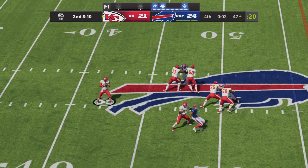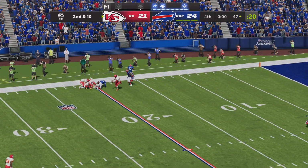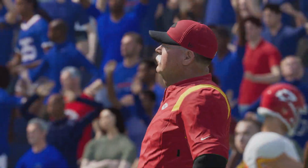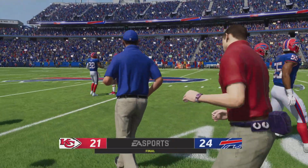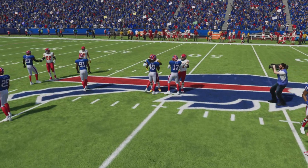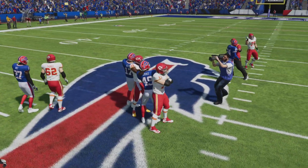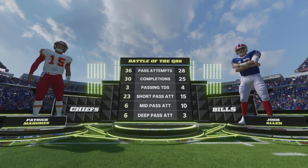One final try for Mahomes. And it's incomplete. So their final drive comes up empty. And with that, the ball game is over. Well, Charles, this one's going to be hard to digest. You take the lead into the fourth quarter, lose that lead. Maybe they felt like they let this one slip away a little bit. They will definitely feel like that because when you have a lead in the fourth quarter, all you talk about doing is finishing and closing a game out. But when you flip it over, how about that? Making the comeback and then finishing.